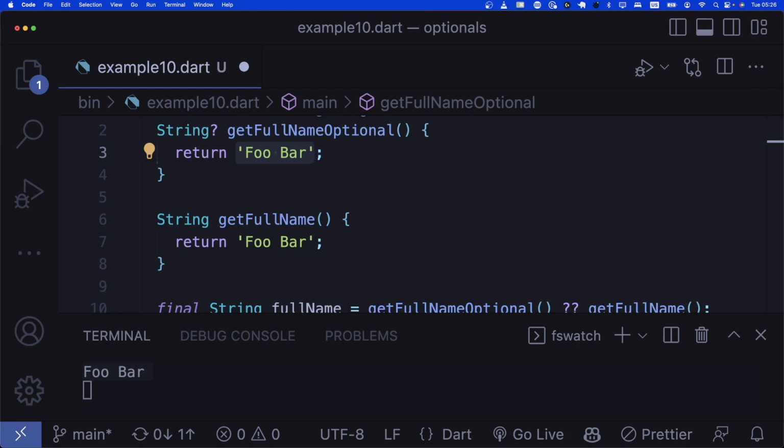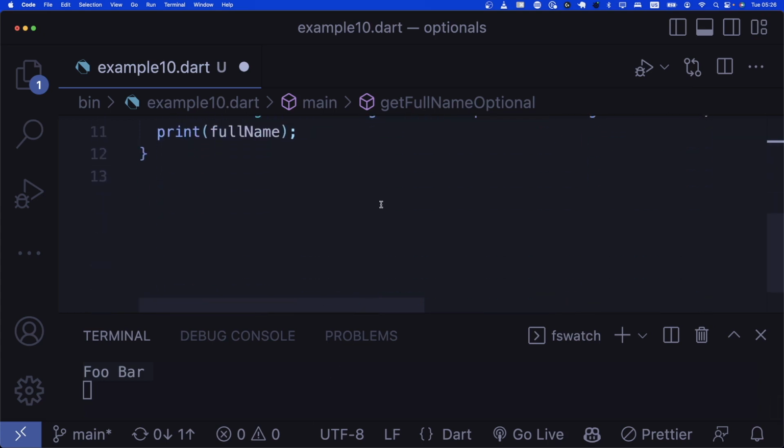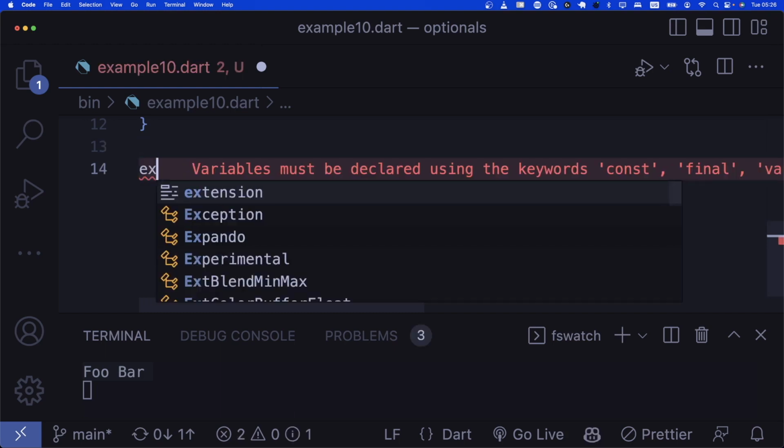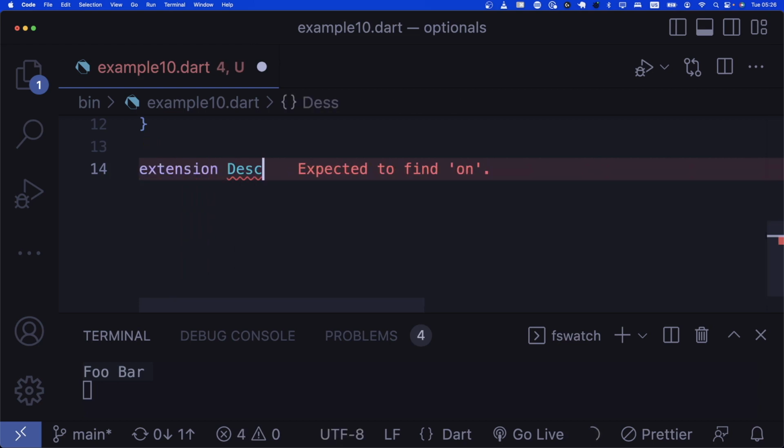You can also extend optional types using an extension that we're going to create in here, which we call describe. We will talk more about extensions later, but this is just an example. This is for a little bit more advanced users that perhaps are watching this course. I will give you an example of extending optional types, okay? So the goal in here is to create a function that can describe an optional value. If the optional value is null, then the function will say this object is null. Otherwise, it says the runtime type of this variable is, for instance, a string or an int, and its value is etc. etc.